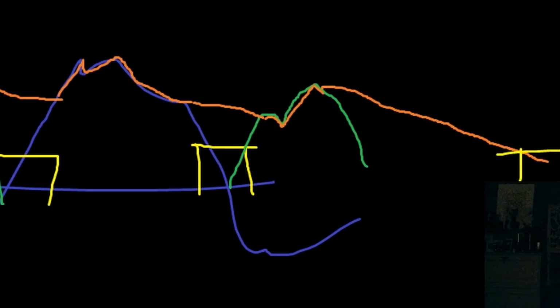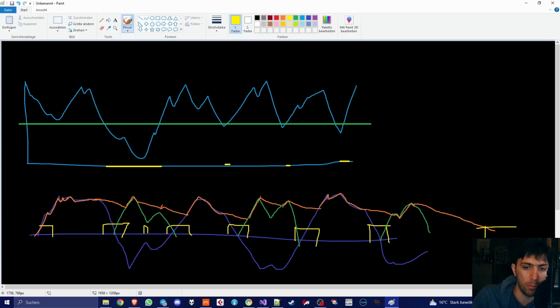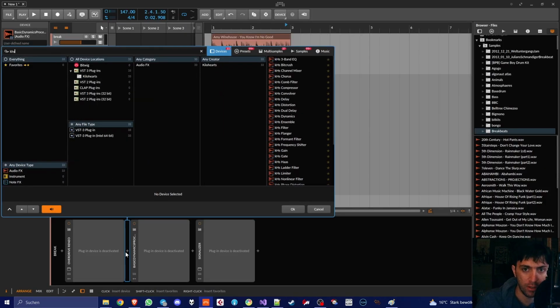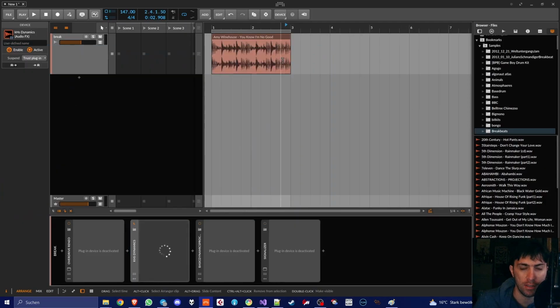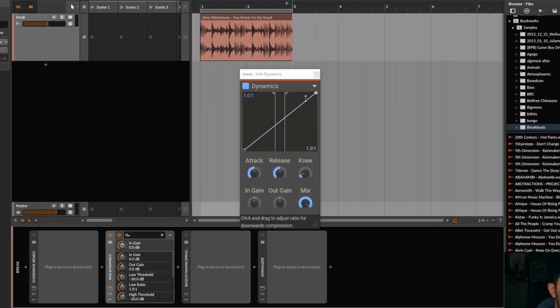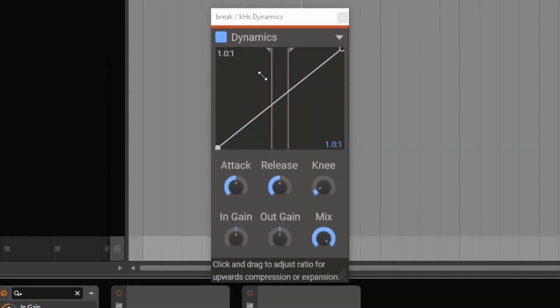That's what we want to do. However, how do we even combine this envelope follower approach with different kinds of dynamics processing? You have probably seen this concept of a transfer function, and if you haven't, then I will just load Kilohertz Dynamics now, because I think they managed to visualize what's going on very well.